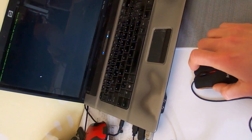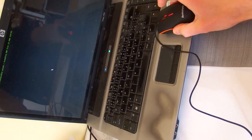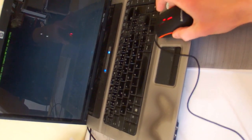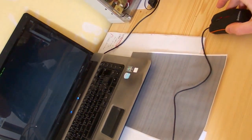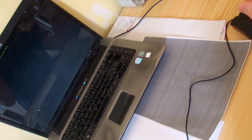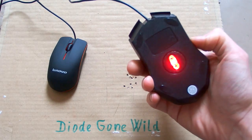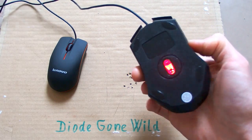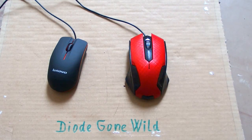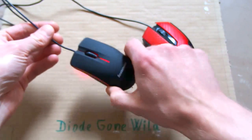Not really. White paper. Completely nothing. Plastic. So-so. And the table? Absolutely nothing. This is just rubbish. So this one works really well, and for just $1 including shipping, it's just absolutely amazing. But this one is completely useless, and I wonder why do they even sell this.